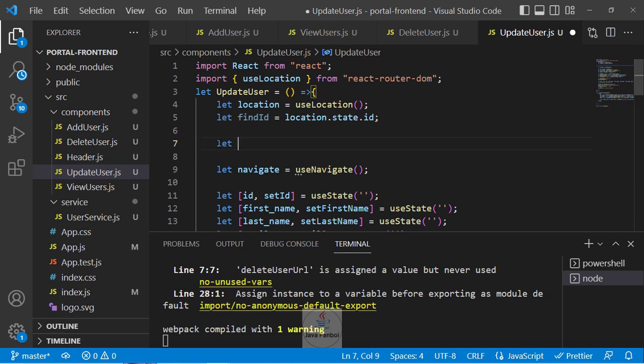So here we would be creating a user variable using useState, so a user object basically.